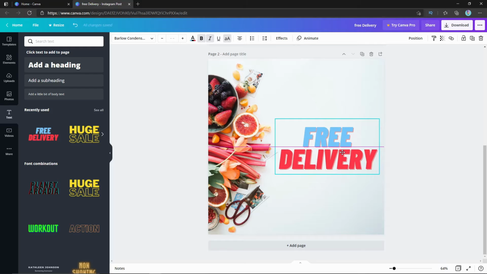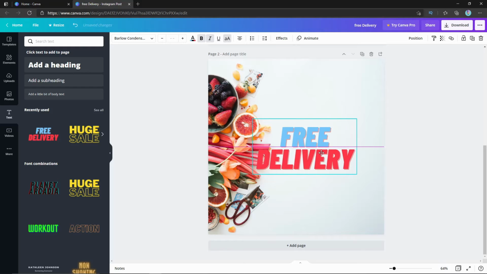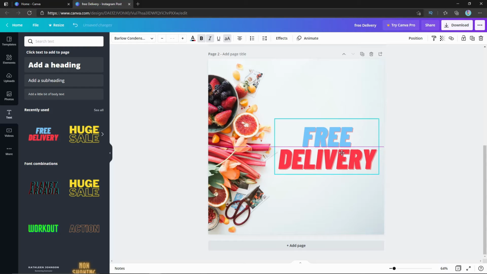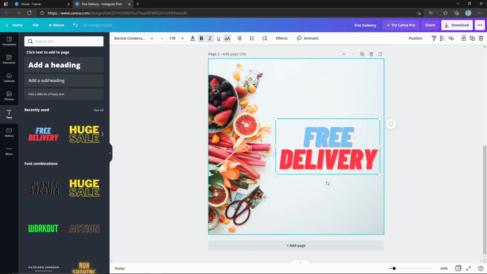You can see there's a blue line in the middle. It indicates the center, the middle point. If you are trying to center everything, you can see there's a horizontal and vertical line. Right now, I just want to scale it to align it horizontally, so there's a horizontal line. So I'll place it here. But this blue color doesn't really fit my image, so I want to change the blue font here.